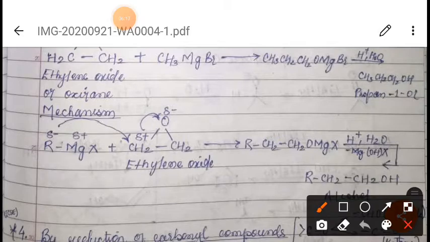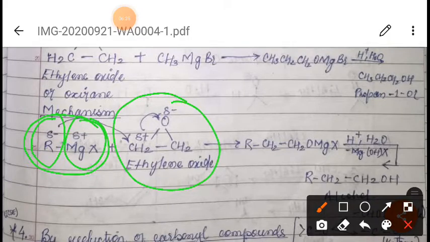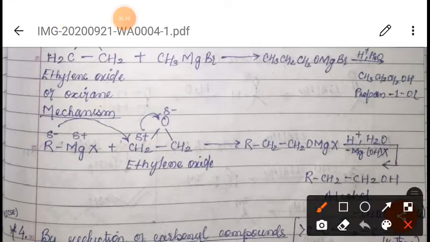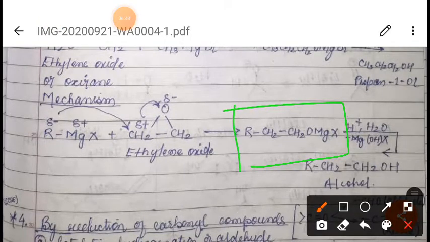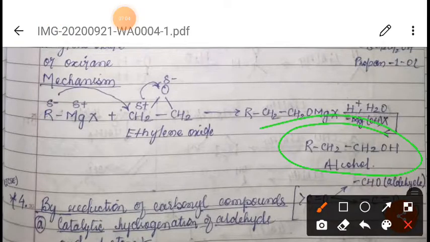When we see the mechanism, we know that here this one will be slightly negative and this one is slightly positive. Since this oxygen is more electronegative, it will take the electrons, there will be a shift of electrons, so it will take a slightly negative charge, and this carbon will take a slightly positive charge. So the negative end will attack this and the positive end will attack this. Again you can see the addition product here. When we further hydrolyze this addition product, H+ will come and attach to this oxygen, and this MgX will react with OH and form MgOH. And here we will get the alcohol, which is this. I hope you have understood this.